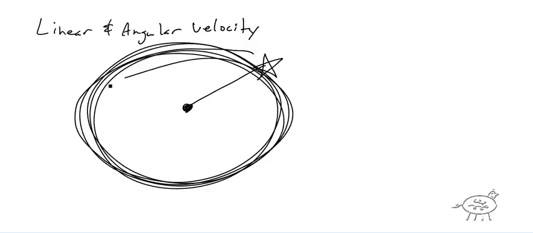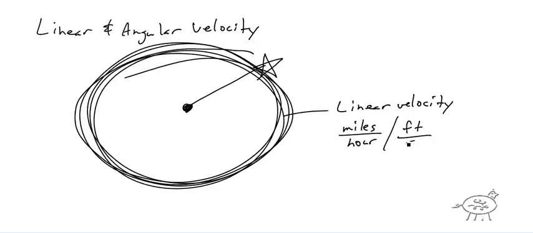All right, first of all, when I'm on this line here and I actually measure the speed, how fast I'm going, that's really the linear velocity. Okay, and you can measure that speed as in like miles per hour or feet per second. That's linear velocity. If somebody clocked you going around the circle, how fast you're going around that track.